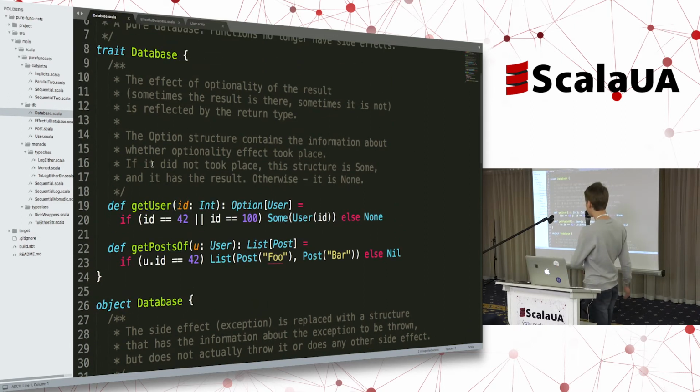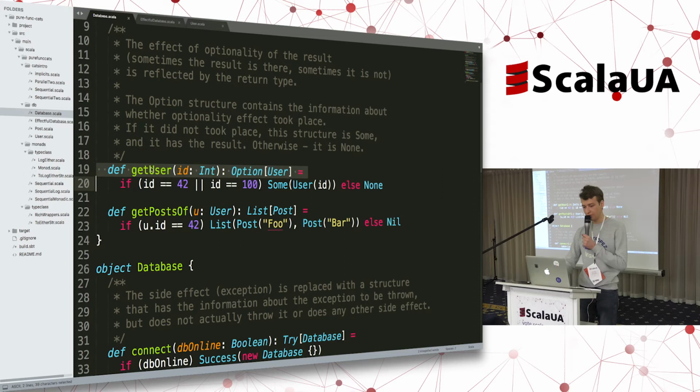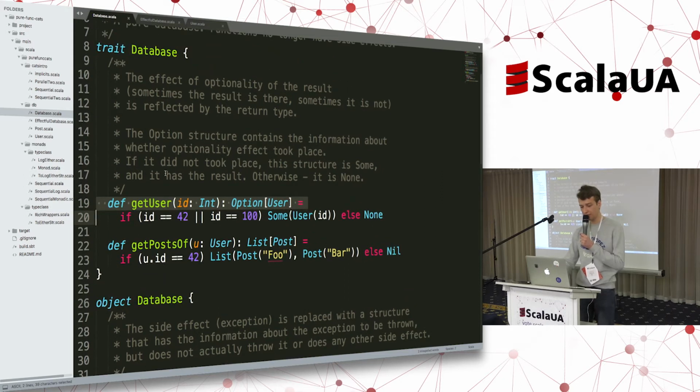Here is the version of our previous example, but with the usage of this kind of effect types to encapsulate the phenomena of throwing side effects. This is the method getUser from our previous interface that returns not a user like in the previous case, but an Option of the user. So what is an Option? It is a data structure that reflects that the method is capable of returning a null. Also, it is capable of containing the result value, in our case user, in the case where null was not returned. So if the user is in the allowed range, we return a Some of user.